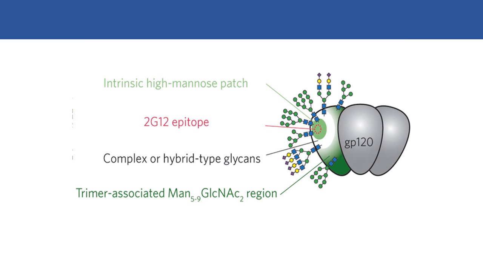Okay, so I told you at the beginning of the lecture I was going to re-show this. This is GP120 on HIV, which is the fusion protein for HIV. And you can see that the little circles and squares in different colors represent different monomers of carbohydrates, and GP120 is building up this glycan shield, these carbohydrate structures, so that the immune system cannot recognize the virus. And that's one of the main reasons why HIV is so difficult to develop a vaccine against and so difficult to fight off.